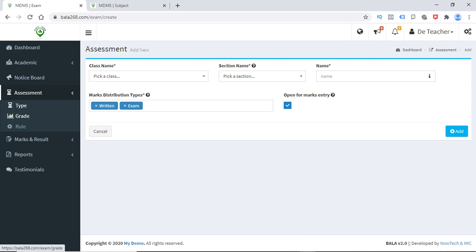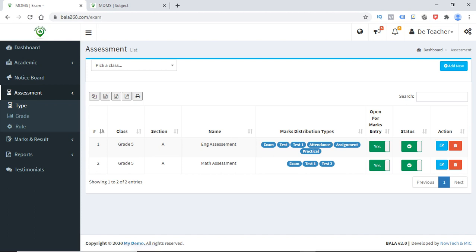And then you come to your types just to check all the types that you added. We have grade 5A, English assessment. We have exam, test 1, attendance, all those types that you created.